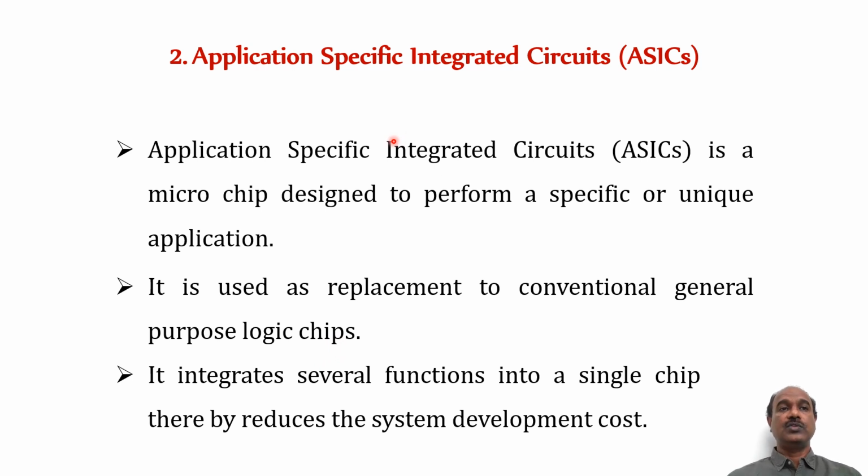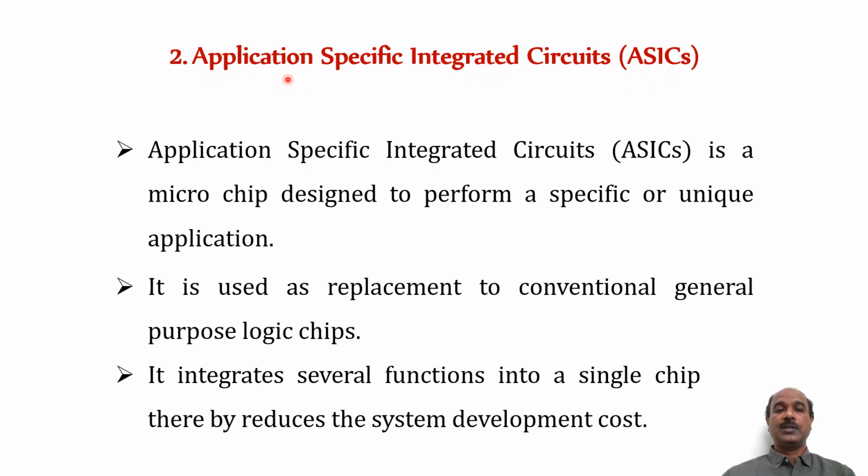Already we have seen we can use a microprocessor or microcontroller. But suppose I have an already built-in custom IC that has been designed for a specific embedded system, I can use that IC for my embedded system instead of using microcontrollers or microprocessors. This ASIC will implement many of the functionalities into a single chip. Therefore the development cost will be reduced to a greater extent if you use application specific integrated circuits.